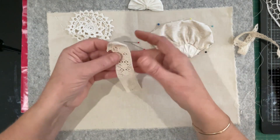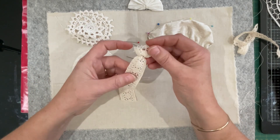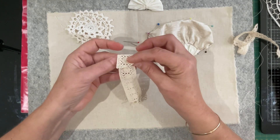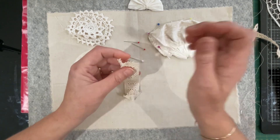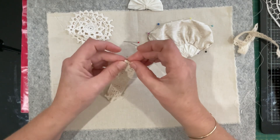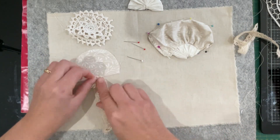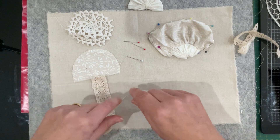As for the stem for that cap, I'm still not sure. I was playing around with this piece of ribbon lace where I turned the edge down and then gathered it back on itself to create that apron-y sort of look. I had it all frayed, then turned it back down on itself and pinched it together to stitch it into a bit of a shape of a stem. That could easily be added to something like that one, or this guy.